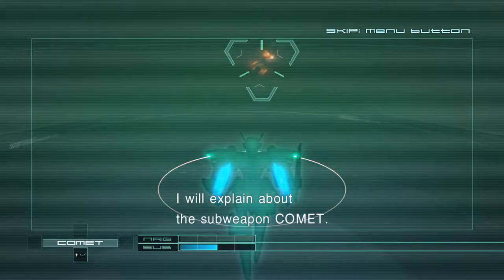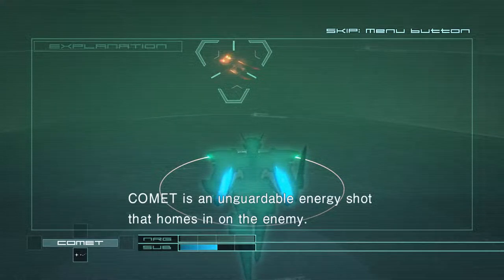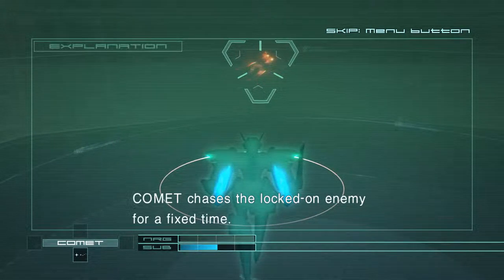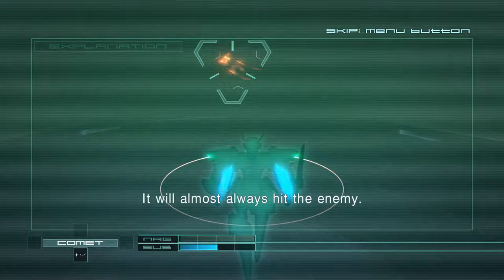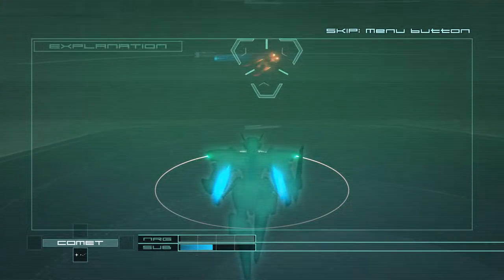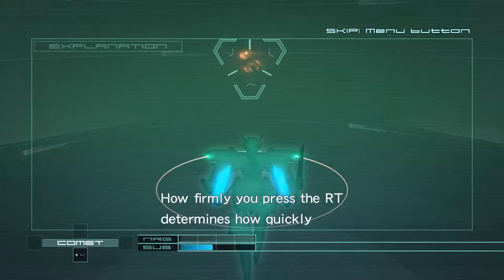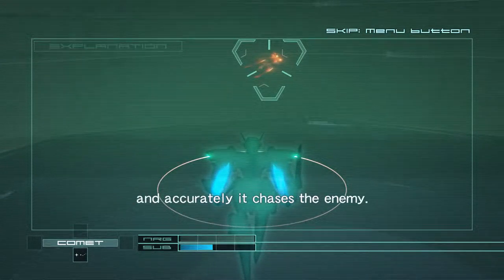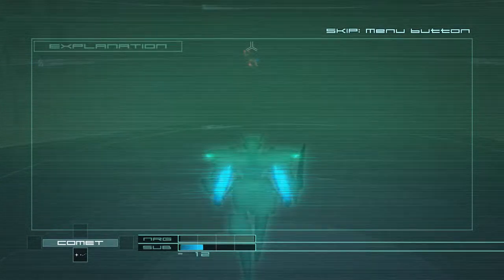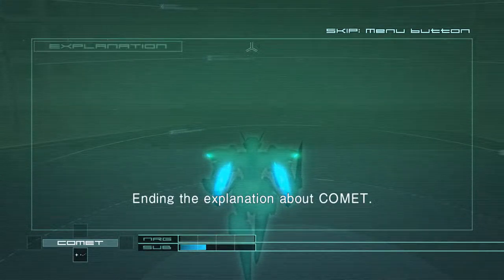I will explain about the sub-weapon, Comet. Comet is an unguardable energy shot that homes in on the enemy. Comet chases the locked-on enemy for a fixed time. It will almost always hit the enemy. How firmly you press RT determines how quickly and accurately it chases the enemy. Ending the explanation about Comet.